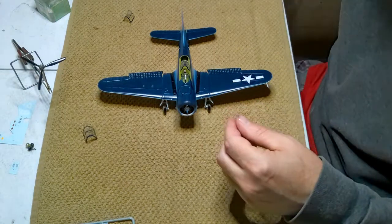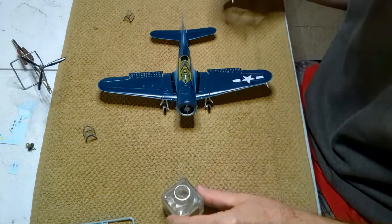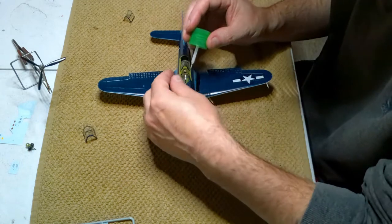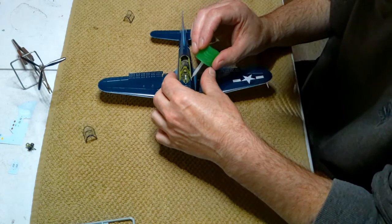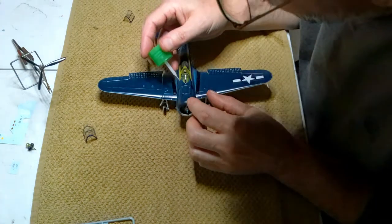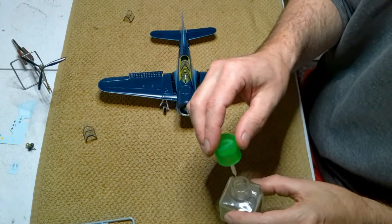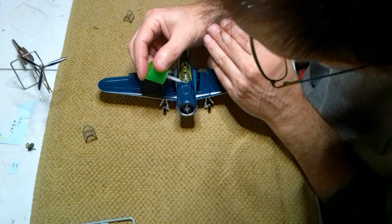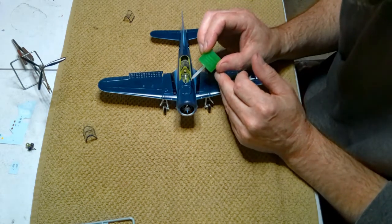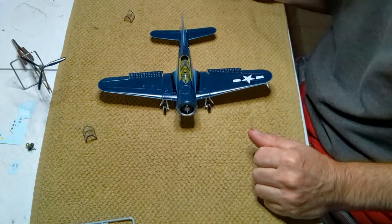Okay, now let's get this upper front pilot canopy glued together. Put that over there. Now, make sure it stays where we have it, which is interesting. Like I said, there's going to be some weathering and everything done to this ship, this plane. So I'm not really worried about stuff that may happen from the glue.